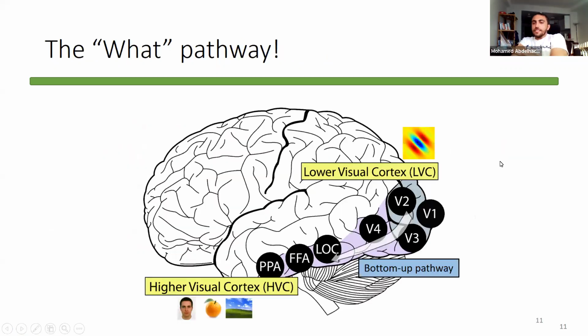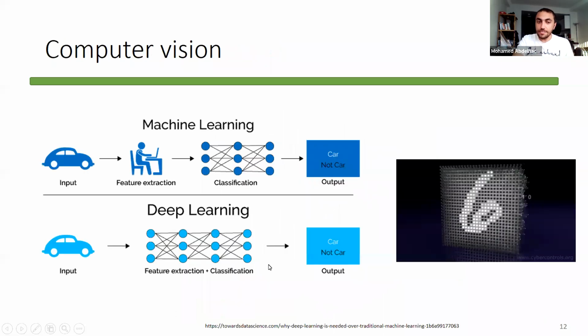Yeah, so when we look at something even more fine-grained, we have what is known as the lower visual cortex, which includes V1 and then also V2 and V3. And then they send information to V4. And then the IT is composed of different specific regions. One of them is LOC, which is known to be recognizing objects. For example, FFA is known to be recognizing faces, and PPA is known to be recognizing scenes.